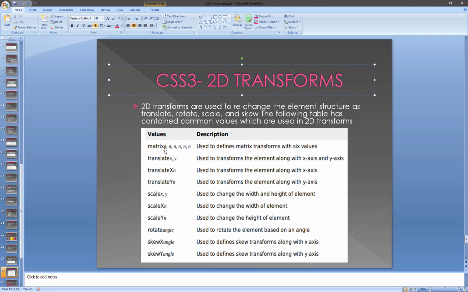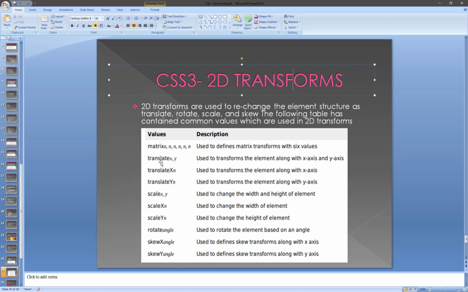The first one shows the width of your content or box, the second one is rotation clockwise or anti-clockwise, the third one is skew, and the fourth one shows the width. The other values are the margin from left to right and the margin from top to bottom. So here is the matrix. I will show you an example.